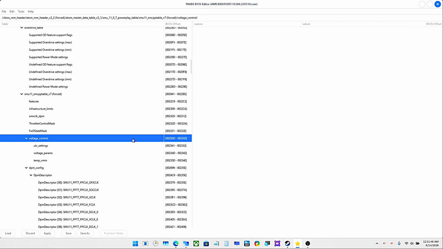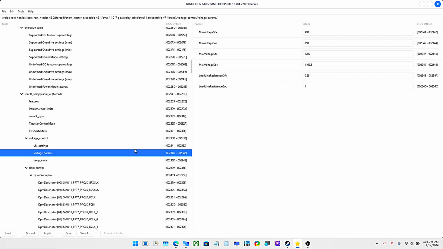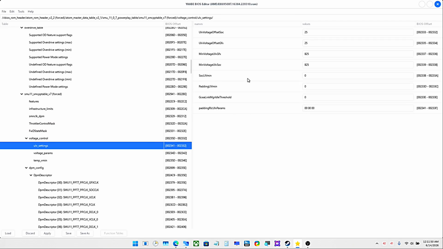And then let's take a look at voltage control, ULV settings. We can set the core minimum to 675 like RDNA 1. No problem. Just set this to 0 for the ULV voltage offset GFX.